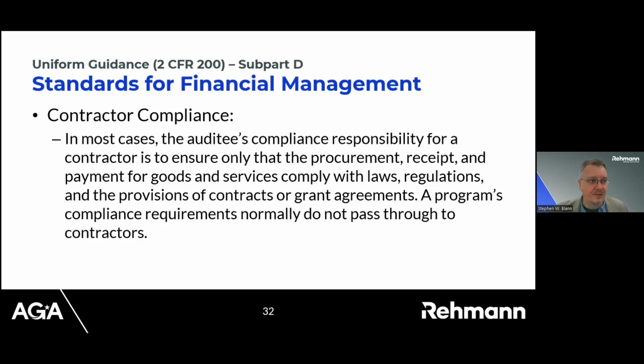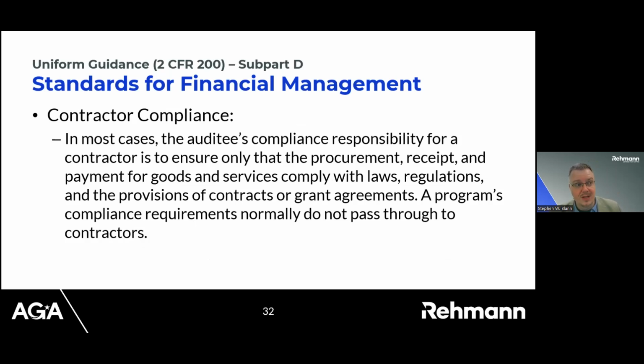In most cases, if you're dealing with contractors, the only thing an auditee has to do is make sure that the contractor delivers on the contract. There are no program compliance requirements that pass down to contractors. So it can be very attractive to want to say, oh, I'm paying this entity as a contractor. But remember, if they're a contractor, they're subject to all that competitive procurement stuff.